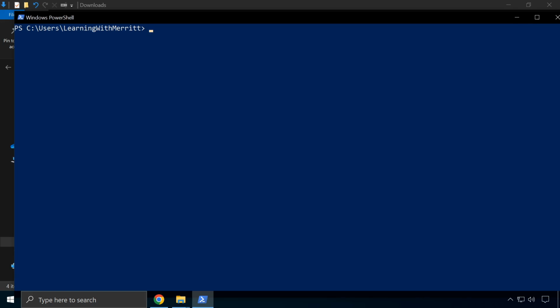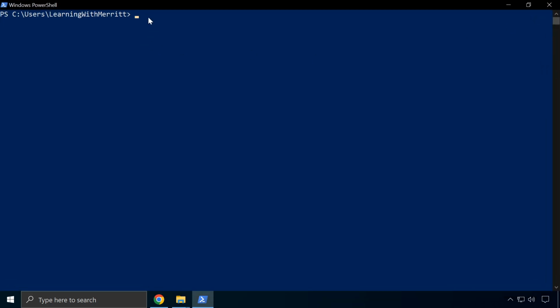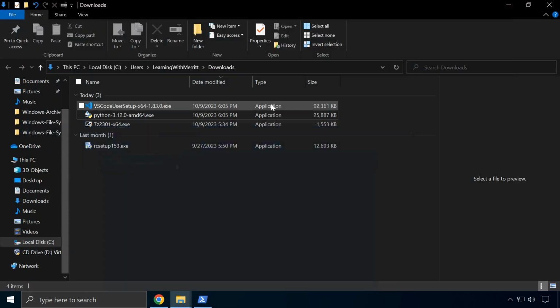All right, I reloaded my PowerShell here, and now if I type python --version, we see that we are running this current version of Python. So if you have that issue, you might just need to reload your PowerShell, and that'll solve that problem. So we've got that installed. We can now do our Python stuff that we need. Minimize this. We have one more to download and install.